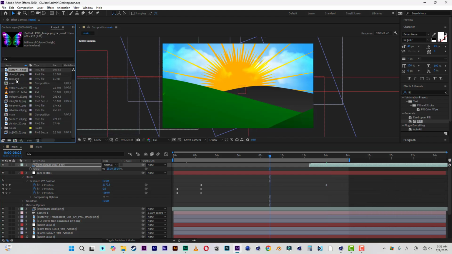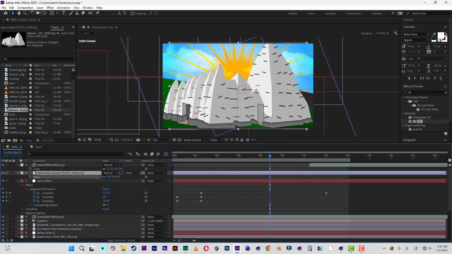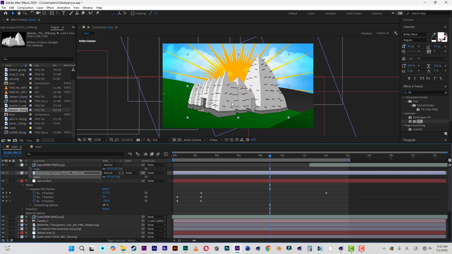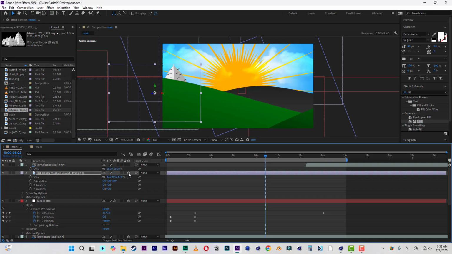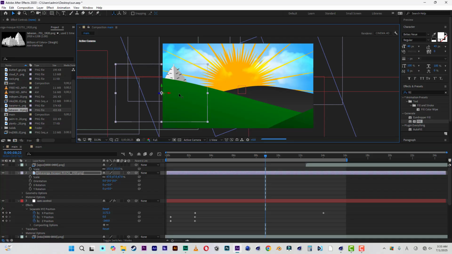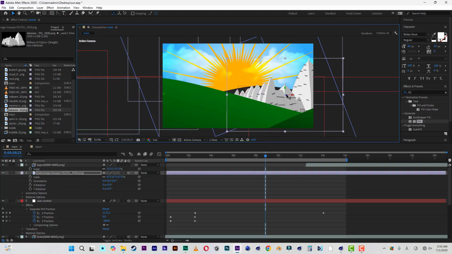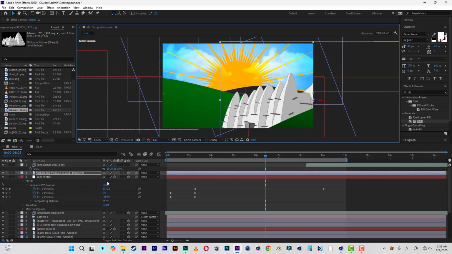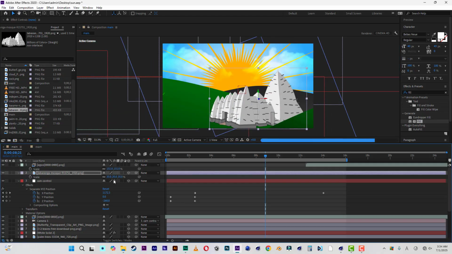All right, let's insert in those maybe building pictures that we saw. All right, now let's scale it down and make it 3D. Let me bring it somewhere here and bring it out. All right, now let's scale it down. So you see, all this is based on sample arrangement. There's nothing difficult about this.